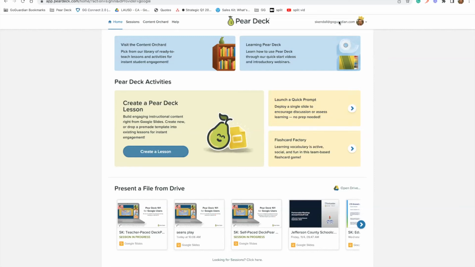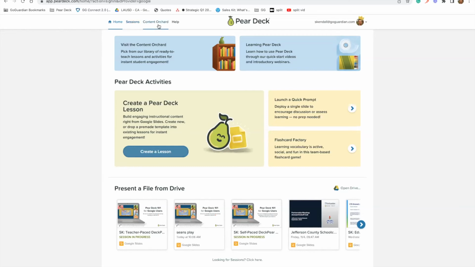All right, so now I'm going to just keep sharing here on my screen. There are a couple different things, three things I wanted to point out. One is this little toolbar up here at the top, where you can find sessions that you've run in the past to look at responses, to share out sessions, to start sessions, to end sessions, things like that. So basically your session reports.